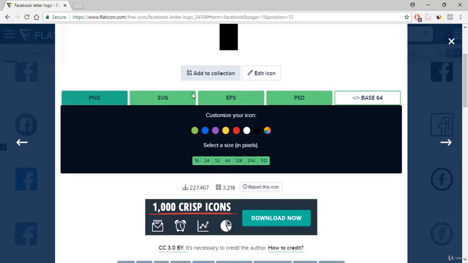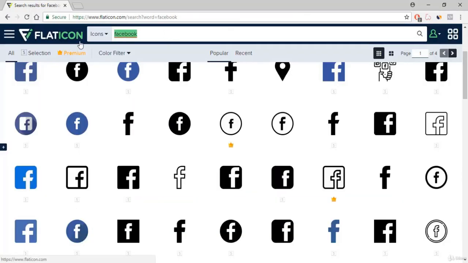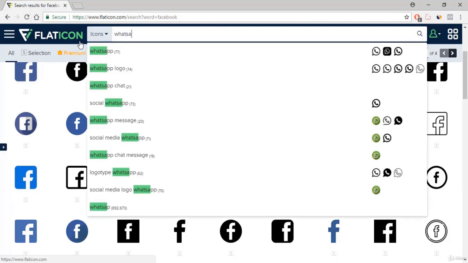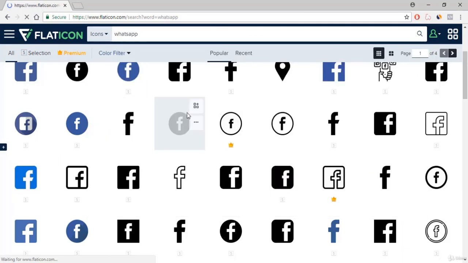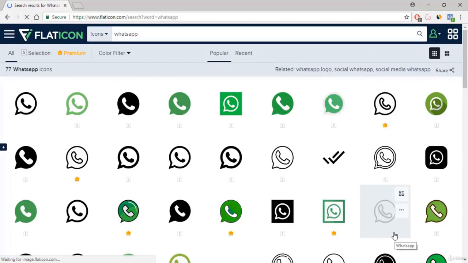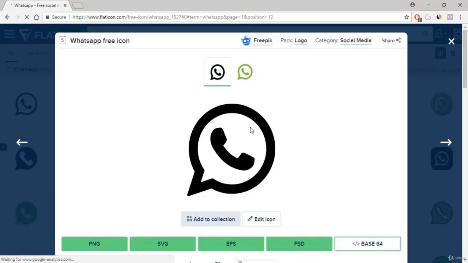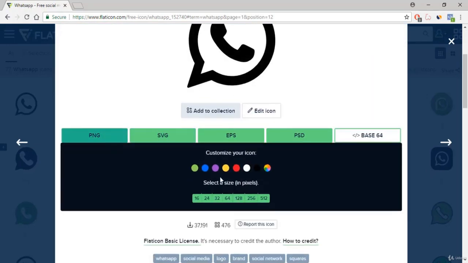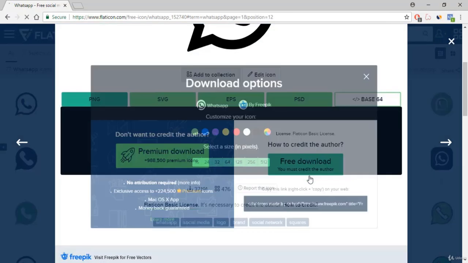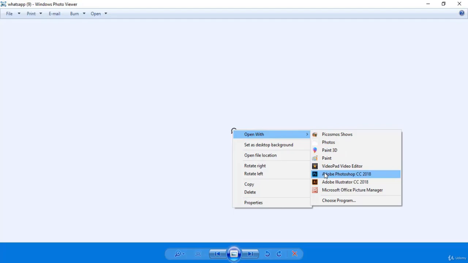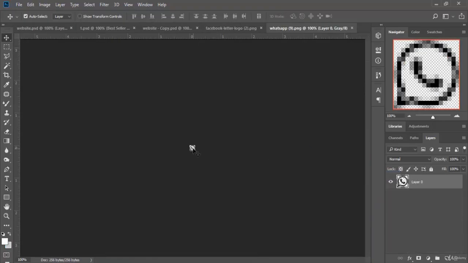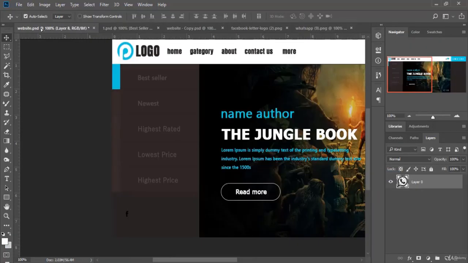Now I will look for the WhatsApp icon. You can put whatever icon you like. You don't have to choose the same icons I did. You may even use some other apps or sites icon. Of course, we have Pinterest, LinkedIn. There's a lot of sites or applications. What I do here is just an example, as I always tell you.